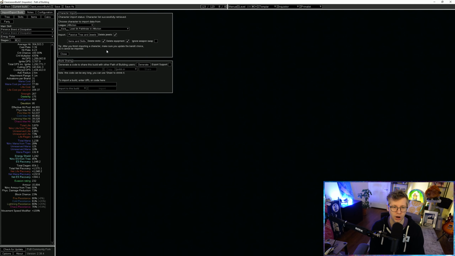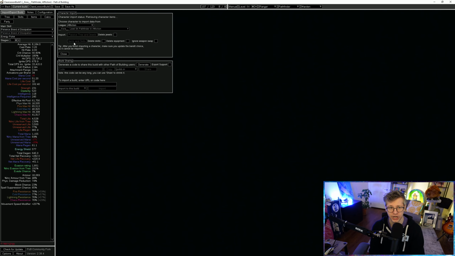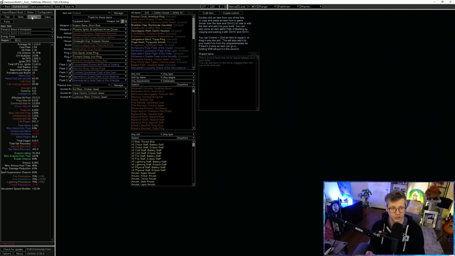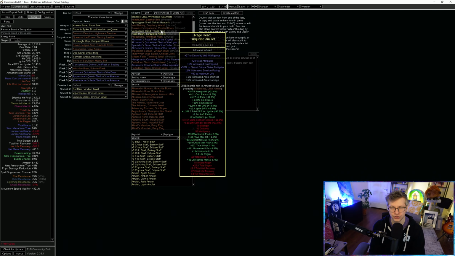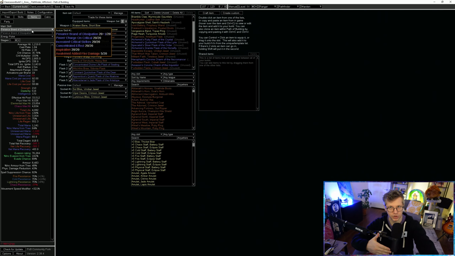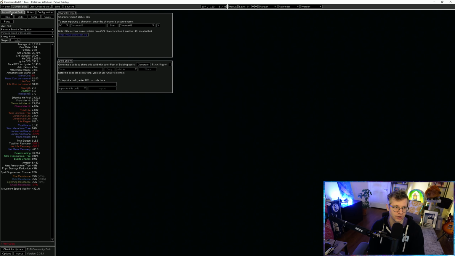In addition, when you are importing here, you'll notice that there's these delete checkboxes. So by default, these are on, which means it'll totally override. When you import the passive tree and jewels, it'll override the old ones, delete them, and then you'll get a fresh brand new build based on what it's importing. However, if we have these unchecked, it will actually add additional ones. You'll notice that there's a lot of unused items right here because every time you're importing, if you're not deleting the old ones, it'll just add more and more. So if you want a clean build, make sure that you have these checked.